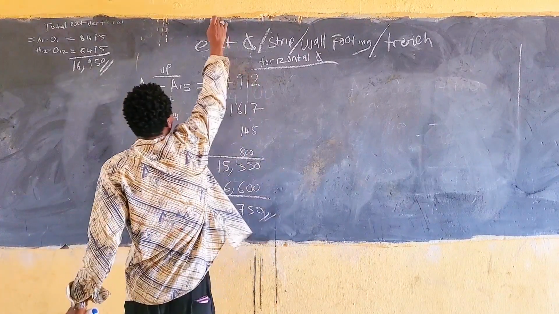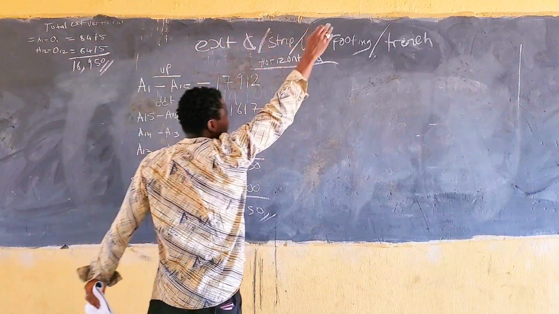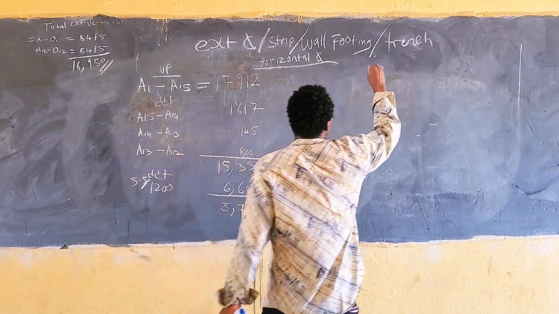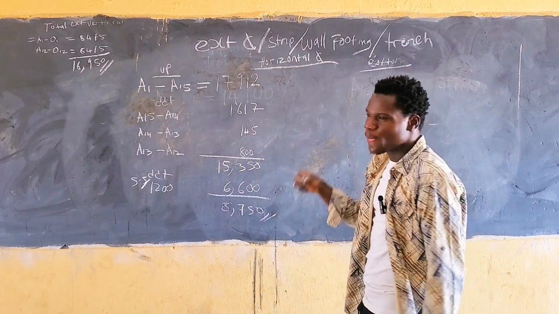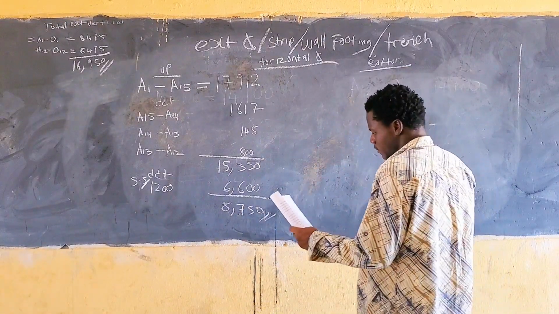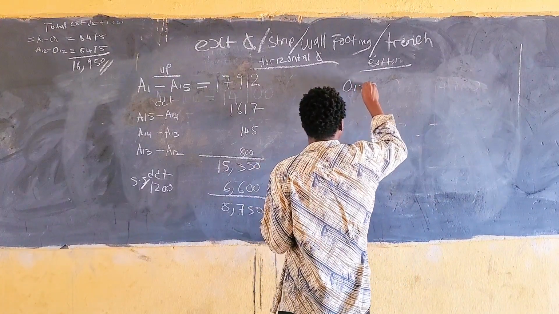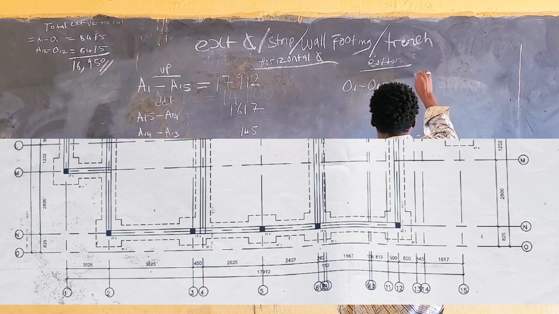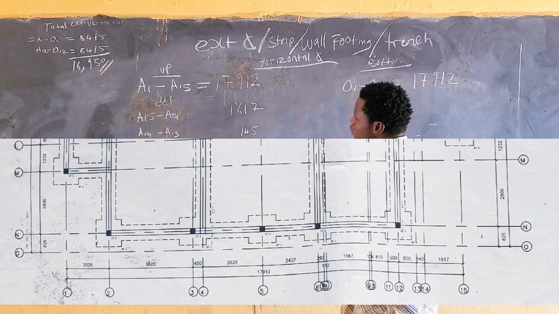Let's say this is the plan. We've gotten the length of strip from here to there up. So we need to do the bottom now. For the bottom, you don't need to put bottom in your measurement, but I'm just doing it for the sake of clarity and understanding. So from O1 to O15 is equal to 17,000.